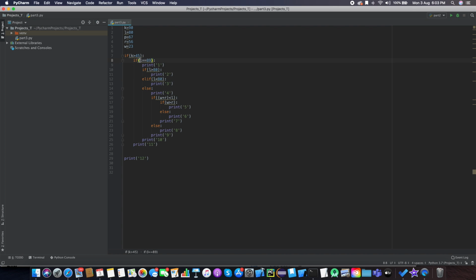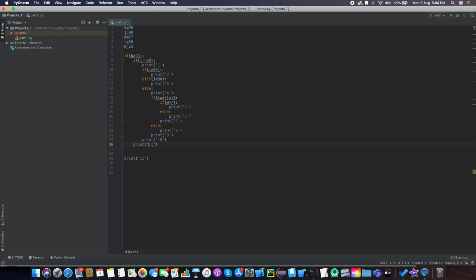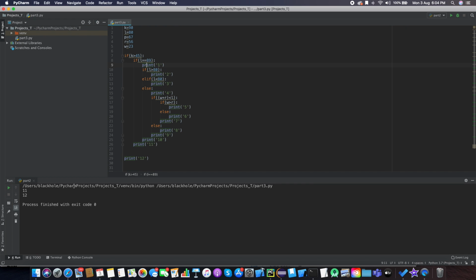So now let's look at the next one. If L is equal to 89, is L equal to 89? No. So we don't need to consider anything inside this if statement, right? So we will skip through all of this stuff. Boom, gone. Because all this stuff is inside which if statement? Inside this if statement, right? So it will only print out this statement and this statement, because all these statements were inside this L is equal to 89 statement, which was false, right? So now let's confirm that the answer is in fact 11 and 12, and there we go.